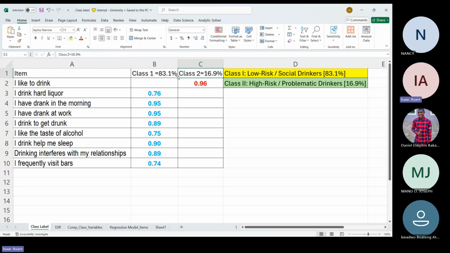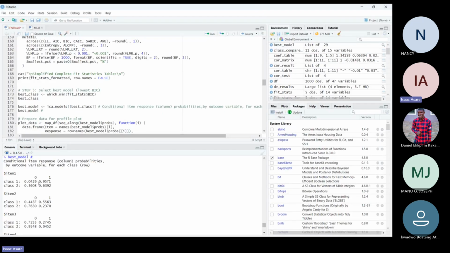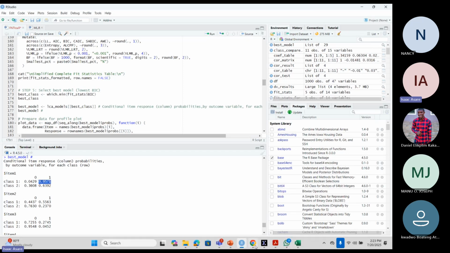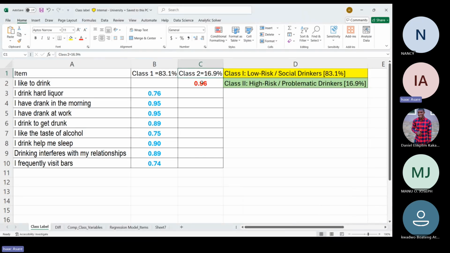Oh, it seems I mixed it the other way around. Okay, so this is 0 and this is 1, right? I think I made a mistake by changing the order. So at least that value should be here.